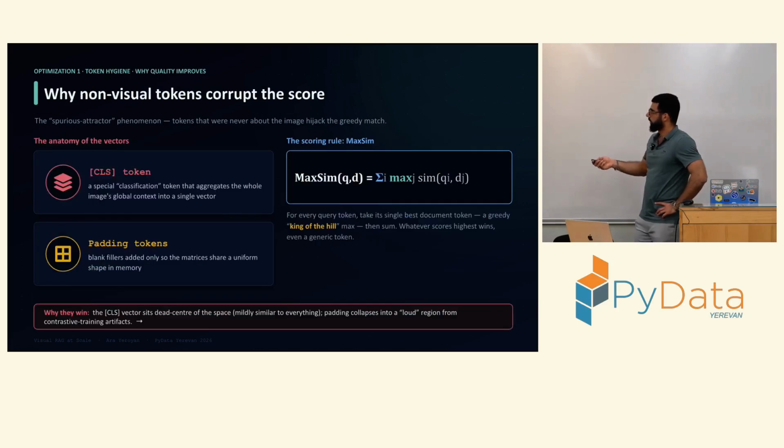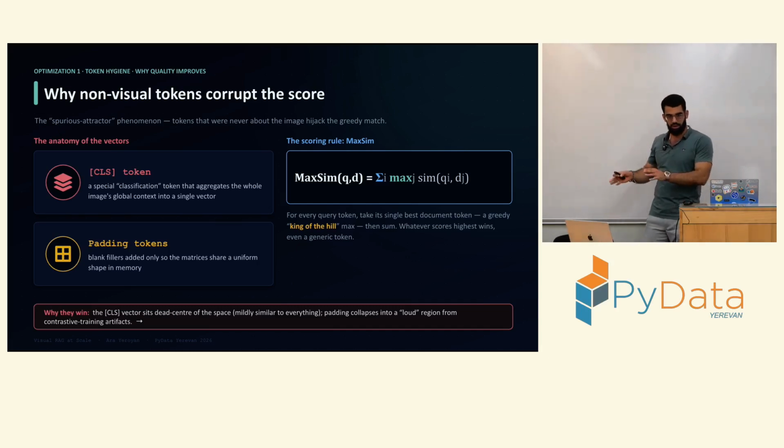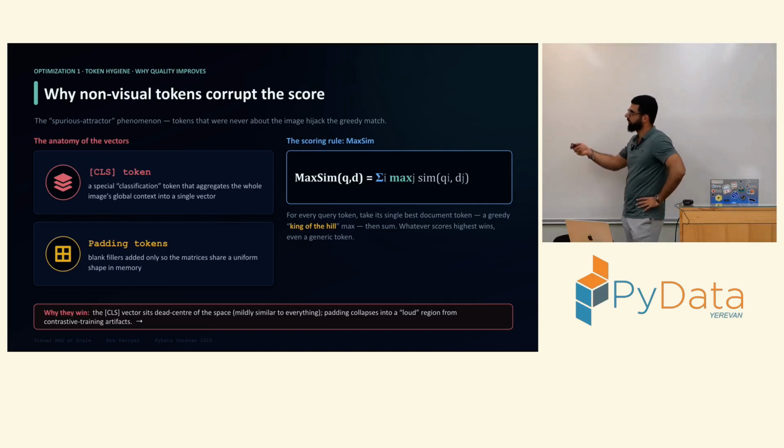Continuing on these optimizations. We have already talked about the CLS token, same with the padding token. There are lots of places where you can go deeper, but just a high-level recap is we have lots of tokens that we don't need, so we try to track and optimize the number of visual tokens that we create, so that both the performance and the speed during search time will be improved.